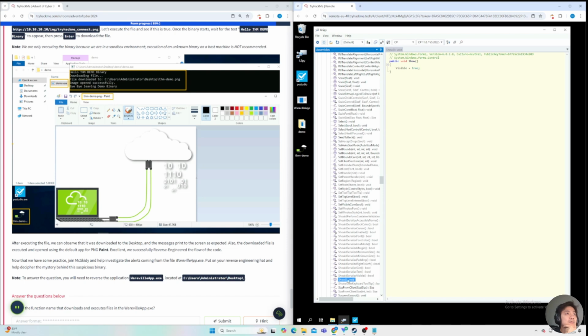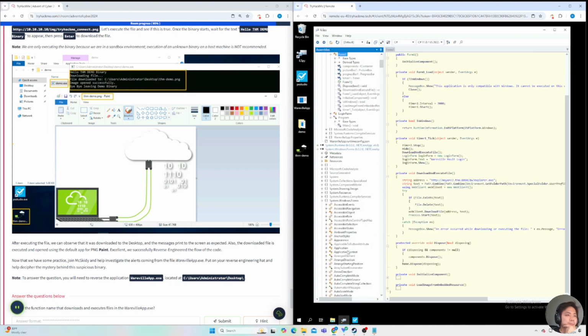Click on that. There's nothing much. So I will assume that when the file is executed, there would be some kind of login form popping up for us.